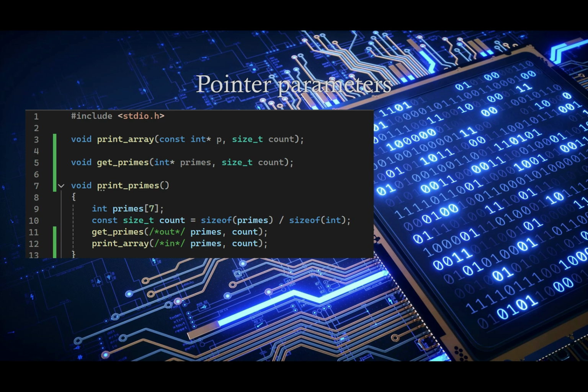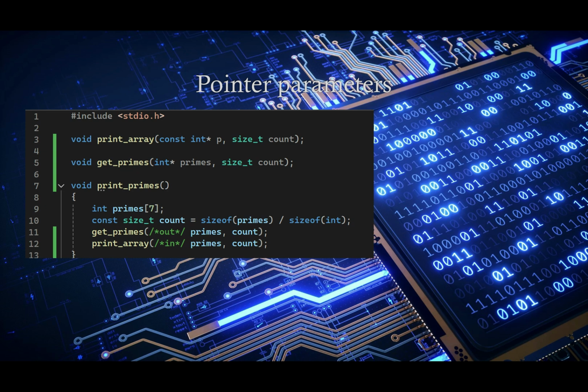Those functions are declared on lines 3 and 5. A little quirk of C and also C++ is that you have to declare a function before you can call it. And a function declaration is just like a function definition, except instead of having the curly braces and all the code of the function, we just have a semicolon at the end. That means that we're declaring that somewhere there is a printArray function and it has this return type and it takes these parameters, but we're not actually including the implementation of the function. We're just declaring that it exists somewhere, so that the actual implementation exists elsewhere in the code.